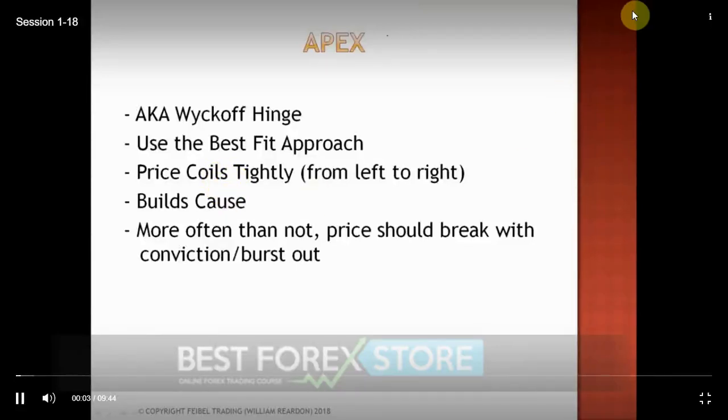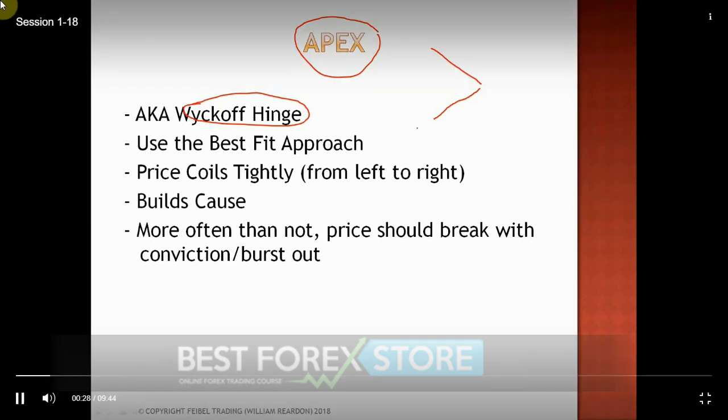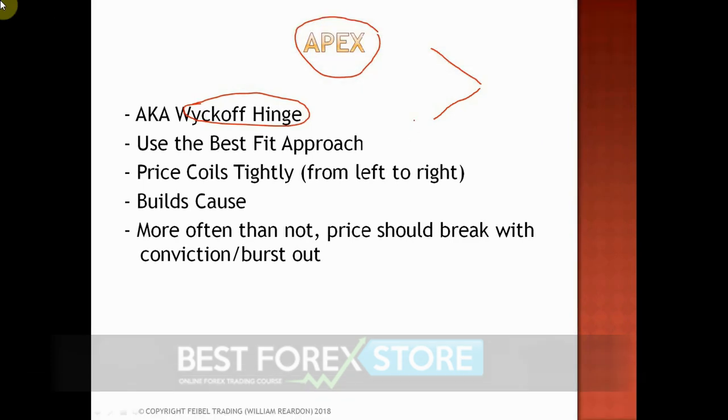And now we begin the study of an apex. So, an apex. Also known as a Wyckoff hinge. Wyckoff called apexes or apices a hinge. And how we draw them is a best fits approach, the same as we do with all structure, with horizontal support and resistance and trend channels. So how do we spot them?